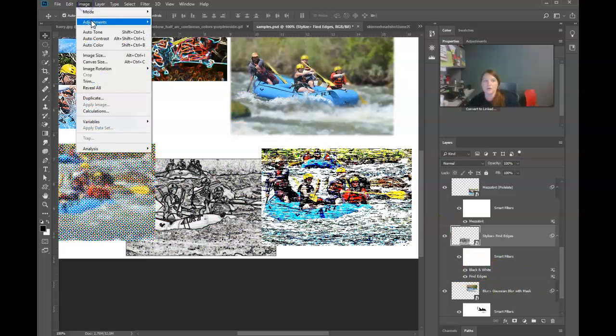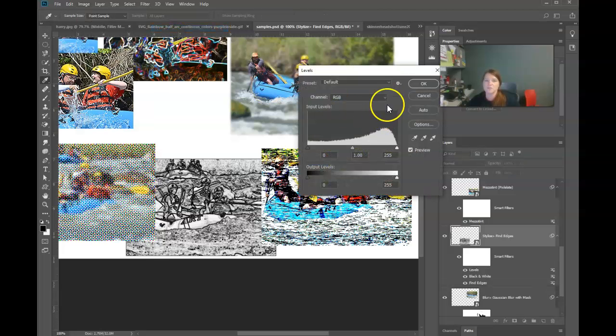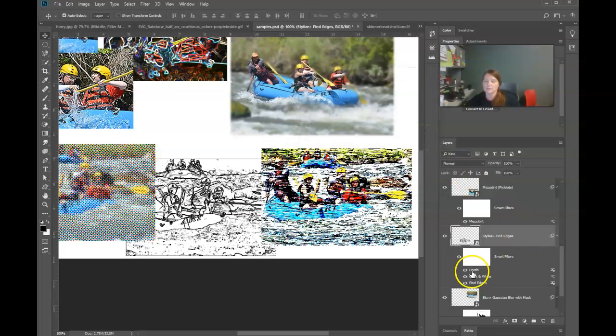I could even go and under here do a levels, and notice I'm doing these under the image menu instead of using the button. So they're not adjustment layers, it's using them like filters. So now I can take the levels and make these light areas lighter by pulling up. See, now we're getting more of a coloring book look, see? So kind of a sketch look almost. So that's a cool trick you can do: go to that image menu and use those to add adjustments to your smart layers instead of adding adjustment layers, and then they just appear down on your list.